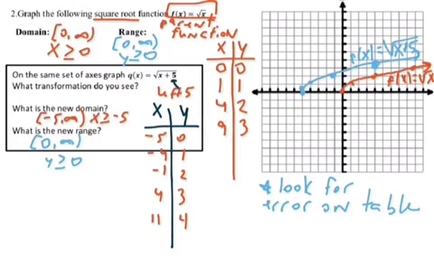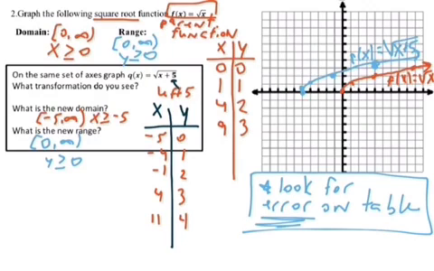You make your table, and remember, to graph a square root, you look for the word error on the table, and that's how you know to start your points. For f of x equals the square root of x, I will be starting at 0, 0 and going towards the right. Don't forget to put an arrow and label it. For my next one, q of x is equal to the square root of x plus 5. Having the 5 on the inside is going to be a shift left 5. Again, look for the word error, make your table, and then plot the points.